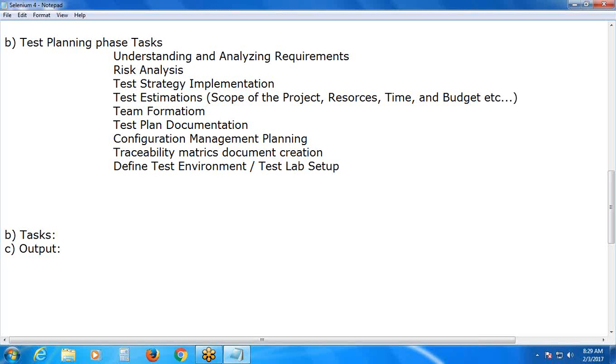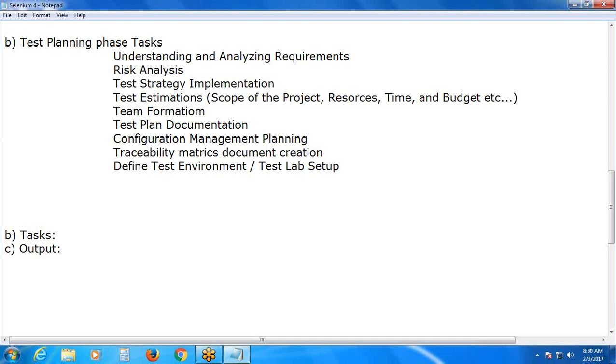The test lead knows what to install. Suppose for our project: Eclipse IDE, Java, Selenium WebDriver, Java language bindings, etc. In small companies, the test lead or testers only install; that is different, this is the standard. The test lead knows what to install, and technical support people or the system admin know how to install.